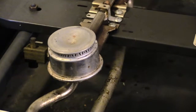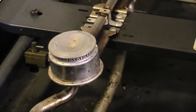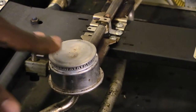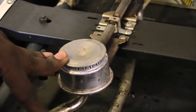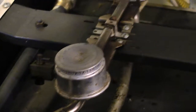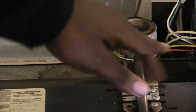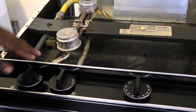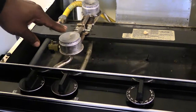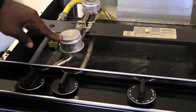What's going on, folks? I'm about to show you what you could do if, for some reason, say your gas stove is not lighting your burner. Like, say you get most stoves, you'll have 4 burners. You'll have one here, one over here, one over here, and then one over here pretty much. Say for example, you turn on this gas knob right here, and when you turn it on, this burner right here is not working.